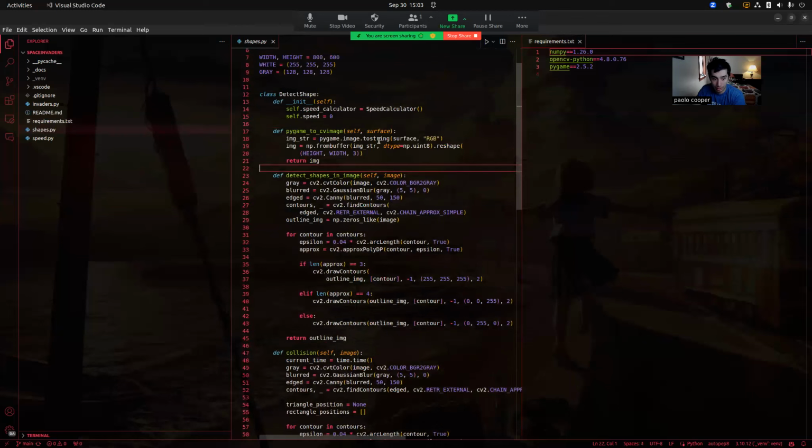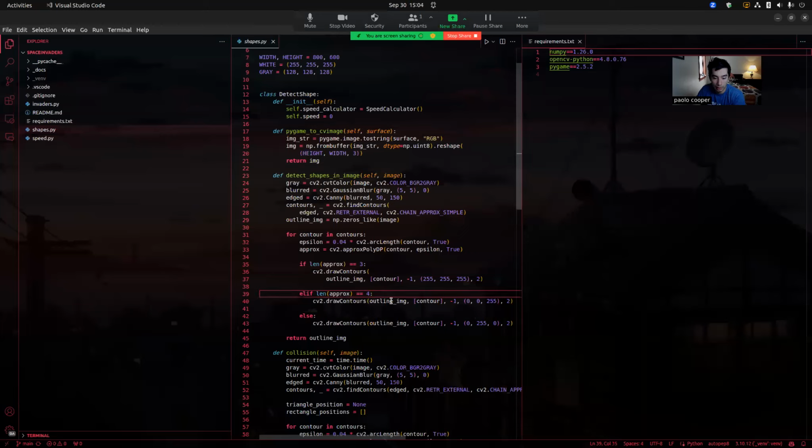Basically, all it does is detect shapes. So it detects squares. Length 3 detects triangles. Length 4 detects squares. Anything else? This one's more circles.